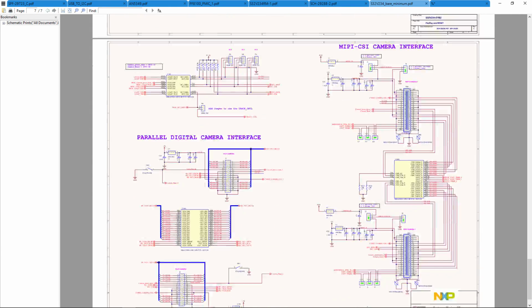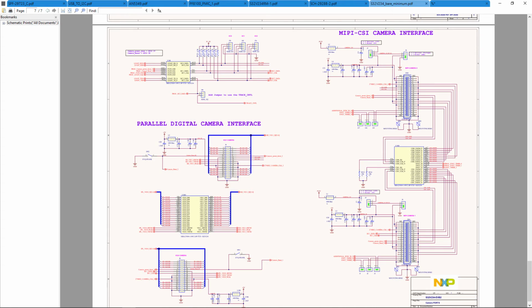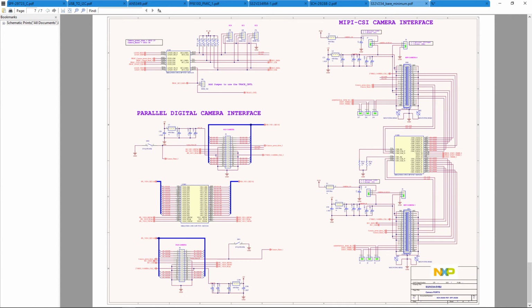And the last part of the schematic is the camera interface. So we'll have two pins for connecting the MIPI CSI interface, and people call it the MIPI. I just like to call it the MIPI. And here we have the parallel digital camera interface. So you can convert a CSI based camera into a parallel one using some form of converter, and vice versa. But overall, we have the capability of using the processor for all its camera capabilities, this camera input. So we want the schematic to be there, and that's what we have.